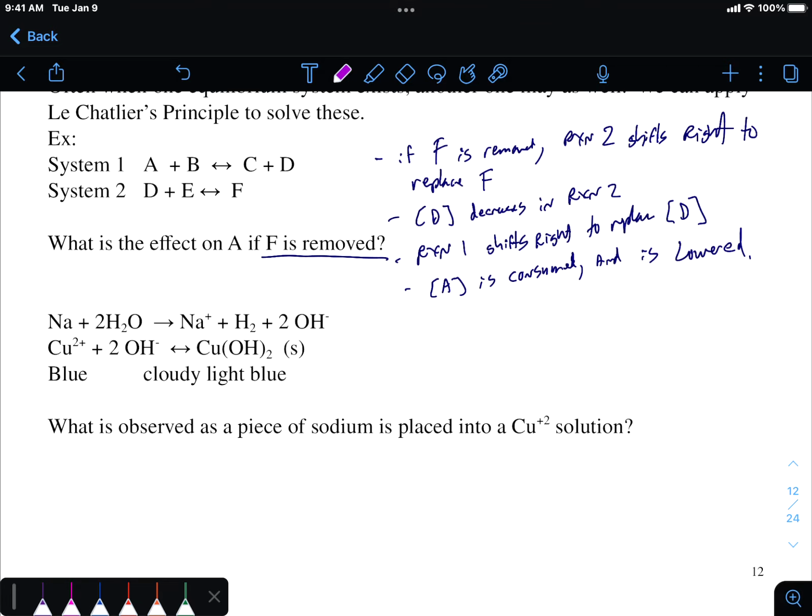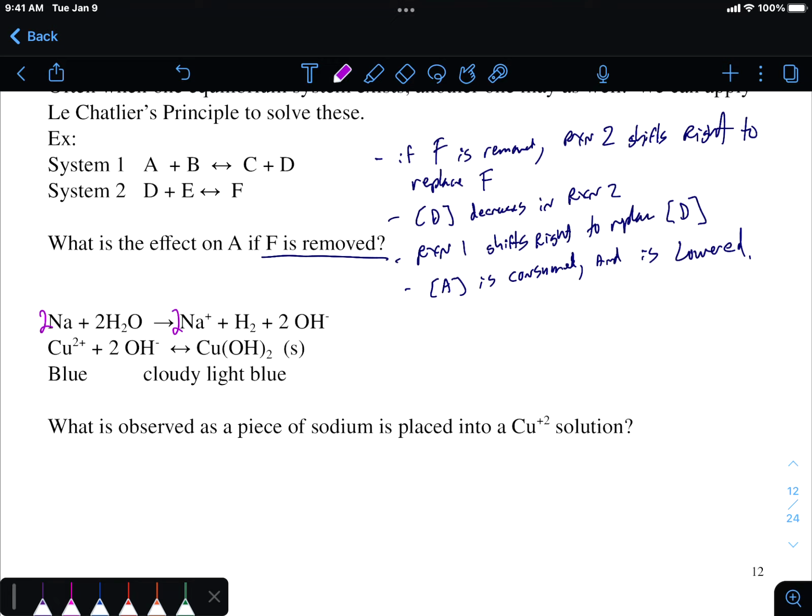Okay, let's look at the next one. So here I have sodium reacting with water, and it's an unbalanced equation. How did I know that that was unbalanced? You guys remember? Let's brush up on Unit 1. How did I know that was supposed to be a 2 there? It didn't appear unbalanced because there was 1 sodium atom on the left and 1 sodium ion on the right. But what's the need to have a 2 there? Yes, redox balancing. Your charges have to be balanced too. Okay.